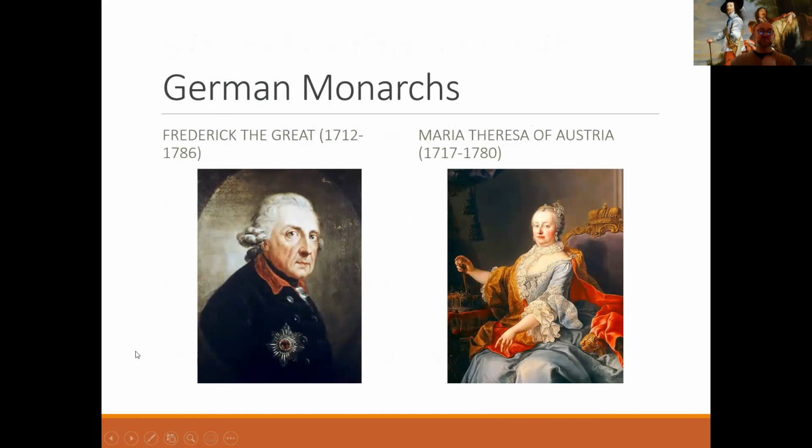Last thing I'll show you is just pictures of the monarchs. That's Frederick the Great. A man who was into art, poetry, so he wrote bad poetry, bad French poetry, and was friends with Voltaire, amongst other things. And on the right-hand side, Maria Theresa of Austria. A fascinating figure in her own right. A successful-ish ruler. Again, still not quite the modernizer the rest of these rulers were. Very strict in her upbringing of her daughters, one of whom, by the way, will be Marie Antoinette. That's her daughter. A very Catholic monarch of Austria there.